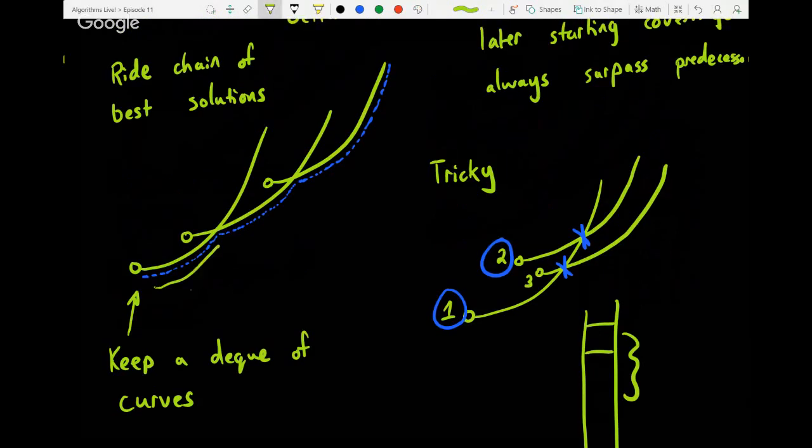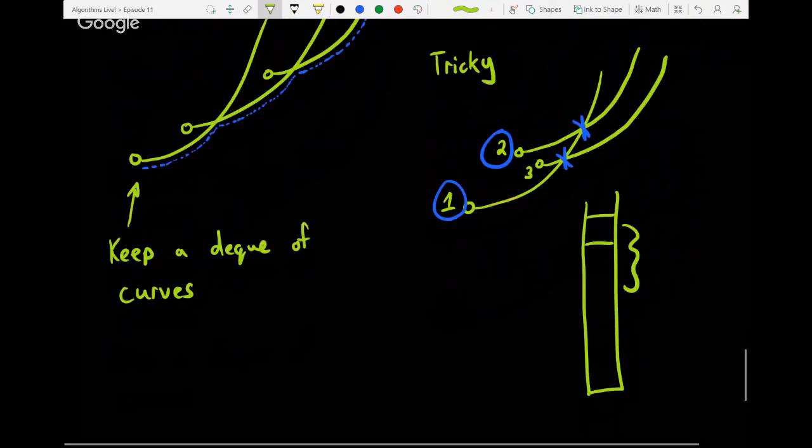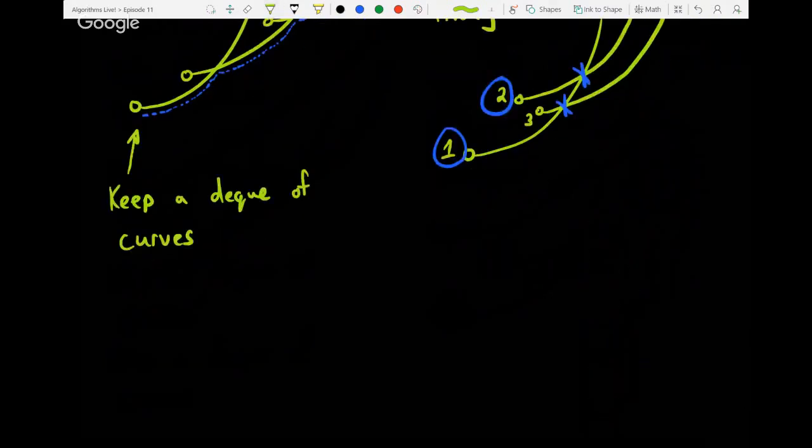I'd like to basically ensure that the time this gets overtaken by this is less than the time that this gets overtaken by this. So what we need to do is maintain some invariants on our data structure that are making our solution bag a little more specific. So it's no longer a bag now, it's a deck. And it's no longer just a deck, it's a deck with some invariants that we'd like to maintain.